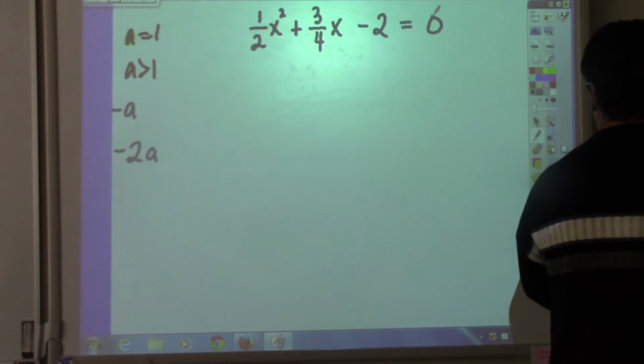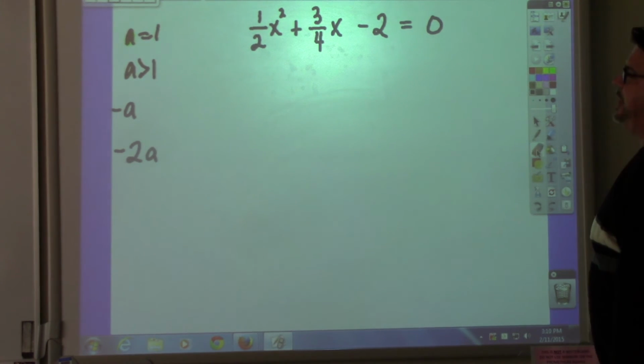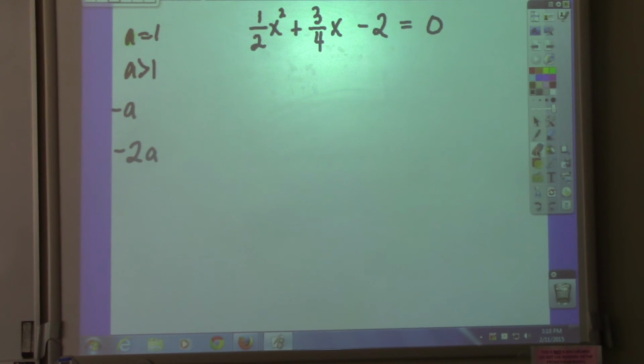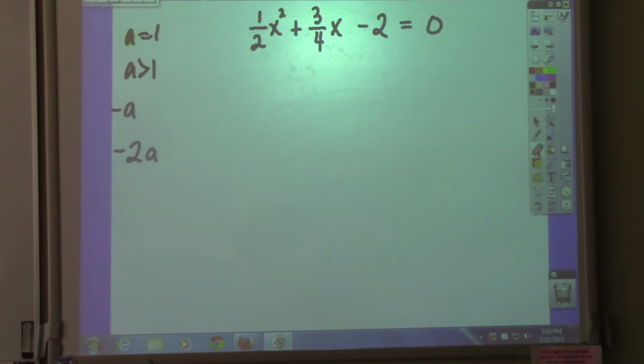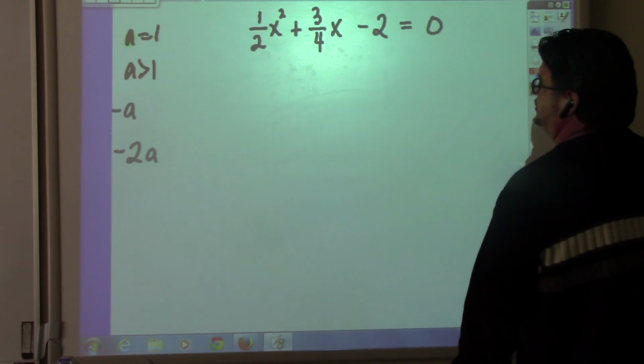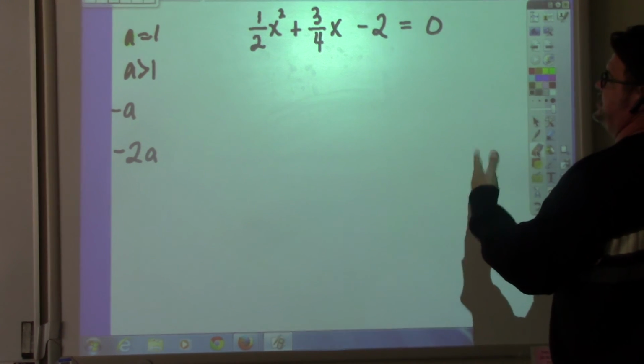Try that one. You're about at number 8, around 7 or 8 right now as far as difficulty, 10 being difficult, 1 being easy. The first completing the square we did was what? X squared plus 4x plus 4. And that was a 1. Now I would just erase the 1/2 and 3/4 and then you can do the problem.